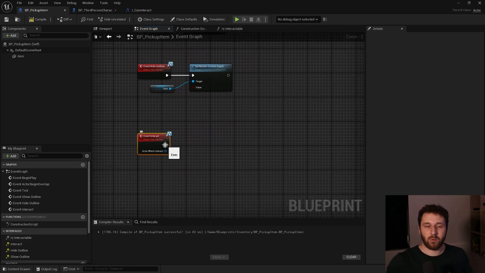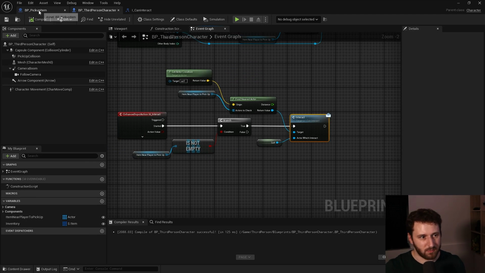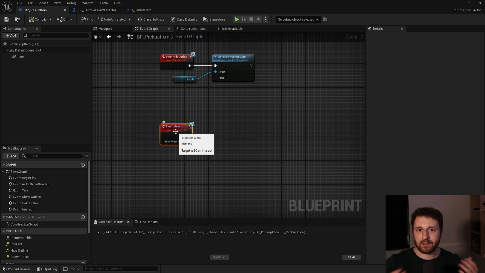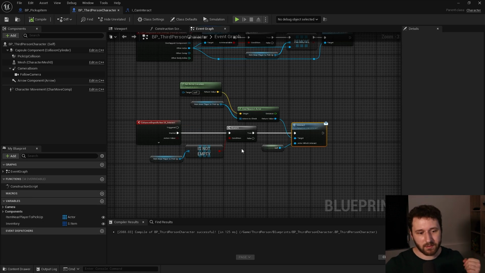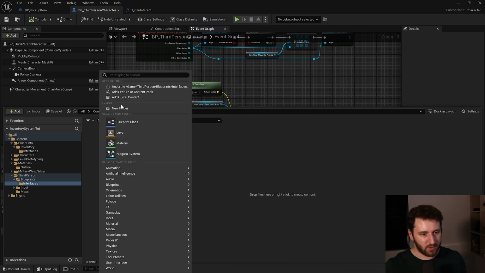So in the pickup item, we will need to add this item into the inventory of our player. If it's another type of item, or a door, or a car, or anything, for example for a door, this event interact will open it. If you have enough money or stuff like that, it will depend on how you want to open the door. Okay, so now that you have interact, our character will interact with this object. As it is the pickup item, we need to add this into the inventory of the player. So we'll create an interface for our third-person character. We'll go into the blueprint of our third-person character, create a new folder interface, and create an interface.